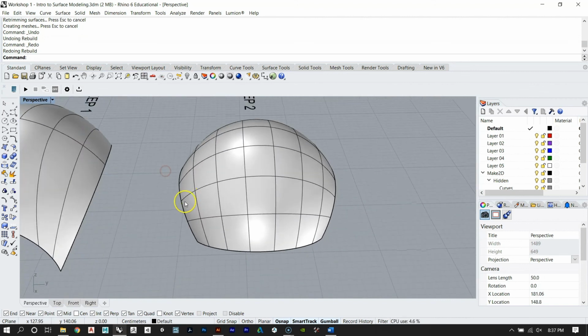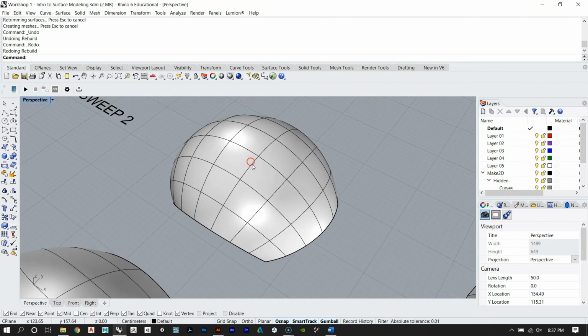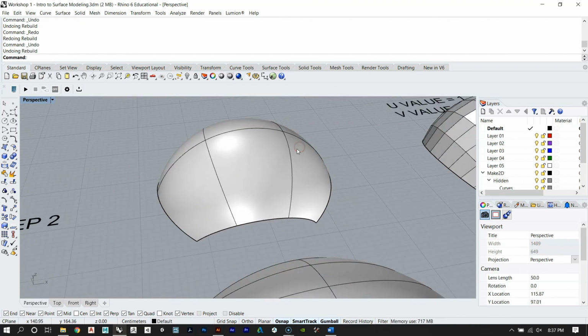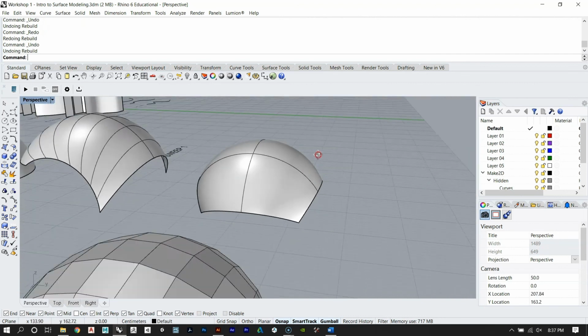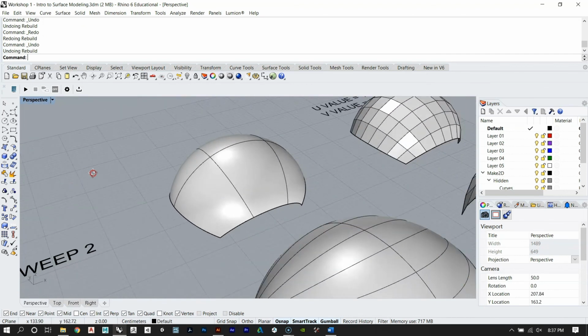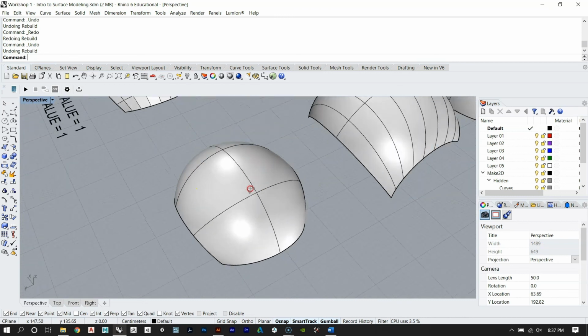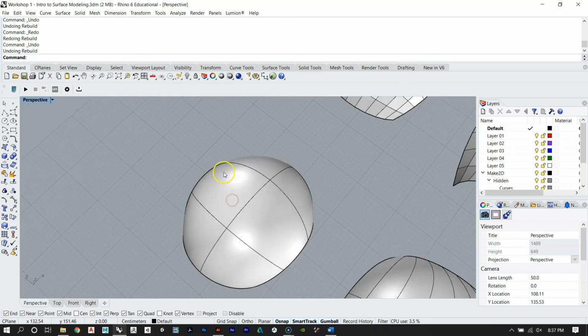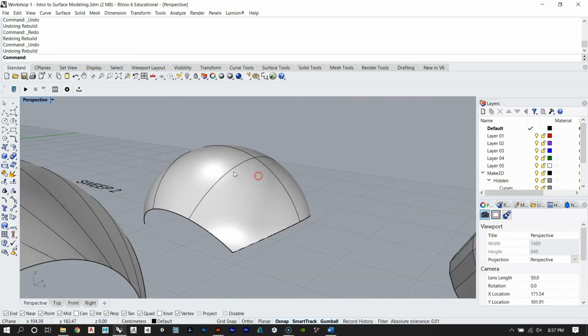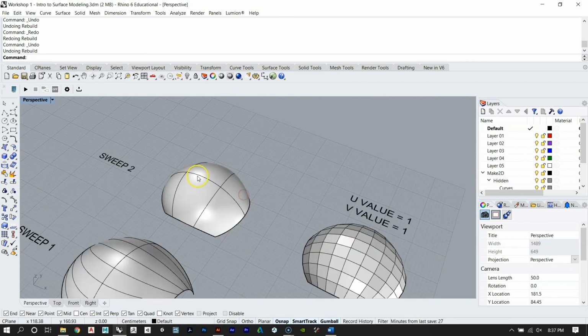All it did was it made this surface a little denser. That can sometimes help you in Grasshopper. There isn't really a huge need to do that though. If a lower poly count or a lower point density gives you the surface that you're looking for, you should always keep it low.